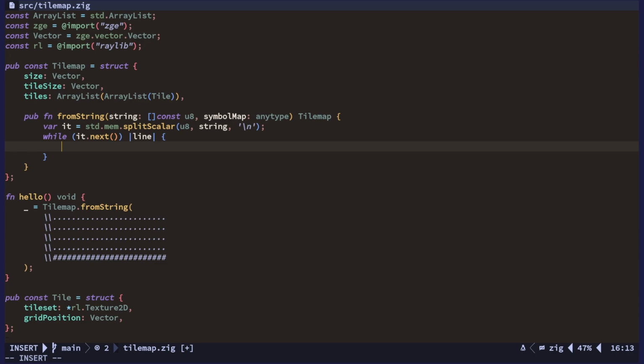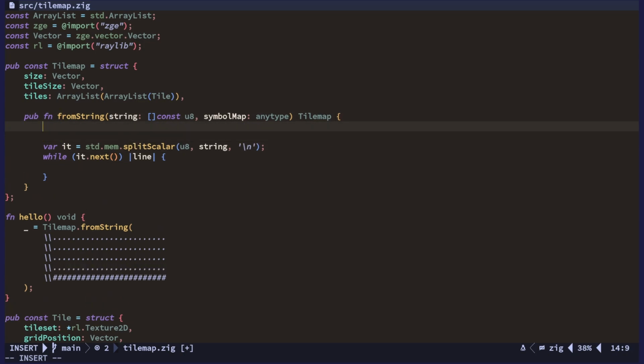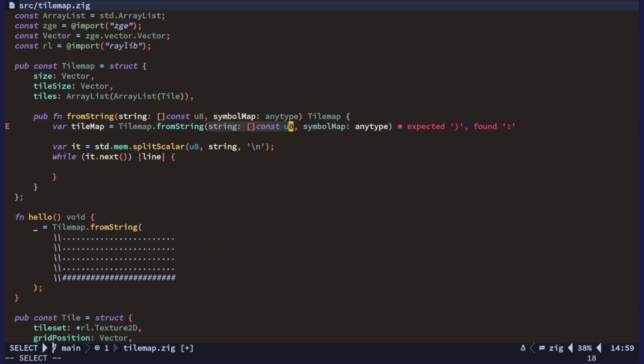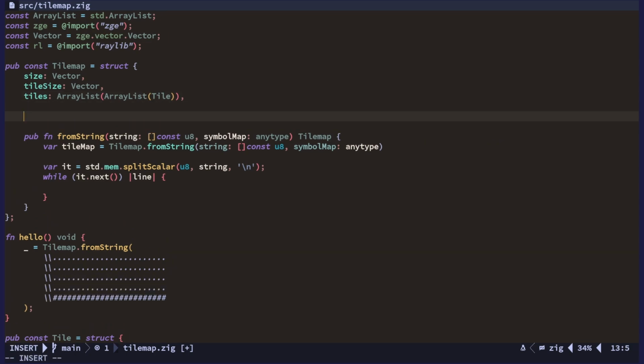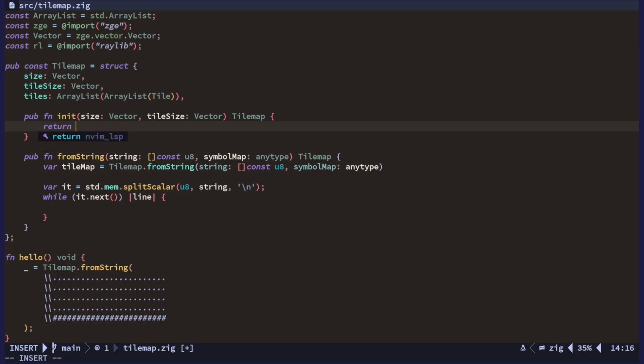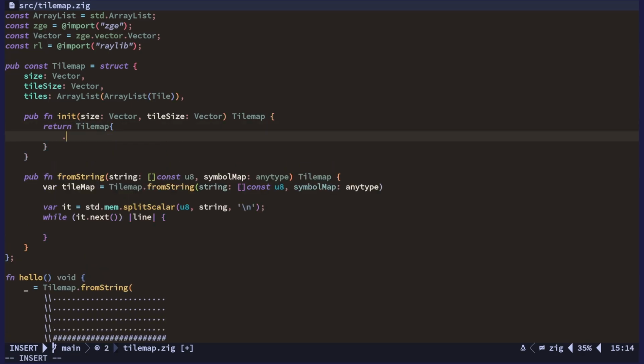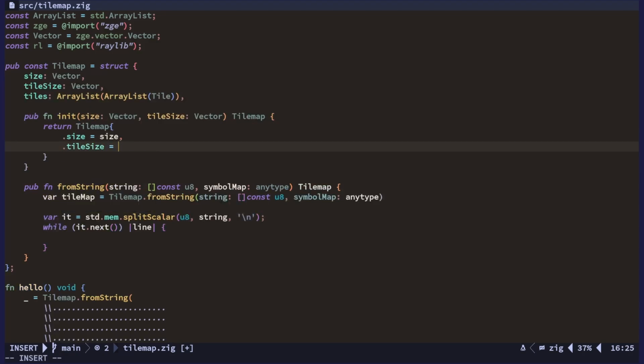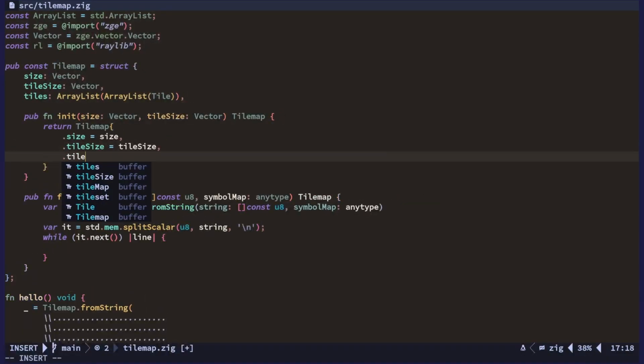And now we can say, actually we need a tilemap as well. No. Let's actually do size. Okay, and tiles.